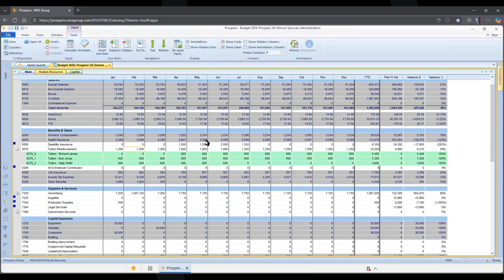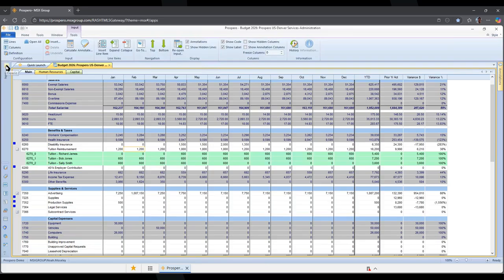Reporting on this data is an easy process inside of Prospero as well, because once they click save, everything's in SQL, everything is consolidated, and everything is ready for reporting. When I look at the reporting here for budget, the same thing applies to reporting against your actuals as well. The same list of reports you have for budgeting can be used for your actuals inside Prospero.